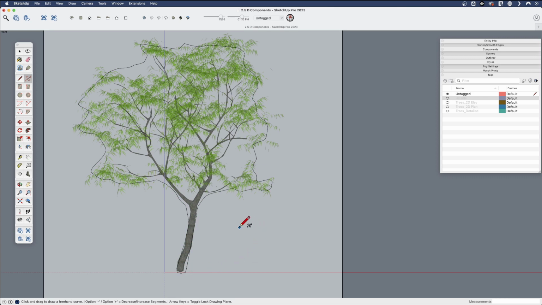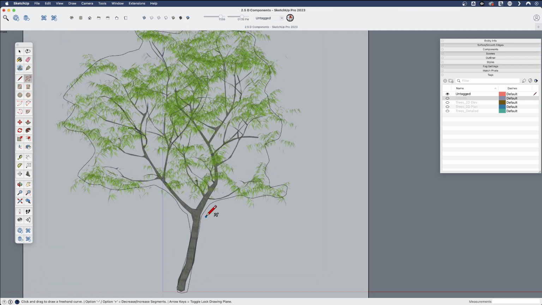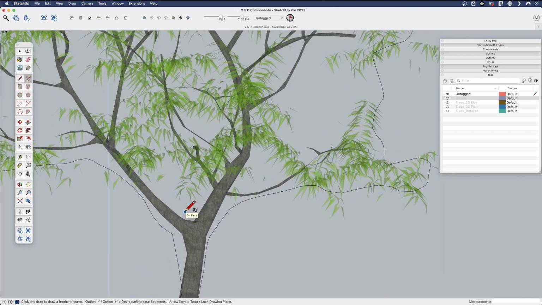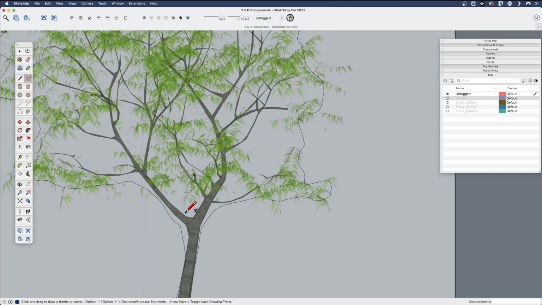Another thing to know: with the new versions of the freehand tool, you can change the segment count immediately after you've drawn a freehand curve. I'm not going to do that. In full transparency, the build I'm using seems to have a little bug where sometimes that works and sometimes it deletes your line. I suspect that won't be around for long, but just so you know, that's an option that you can change, the segment count.